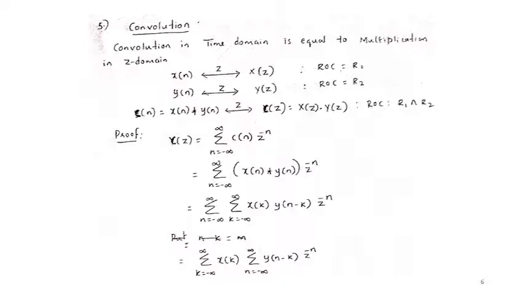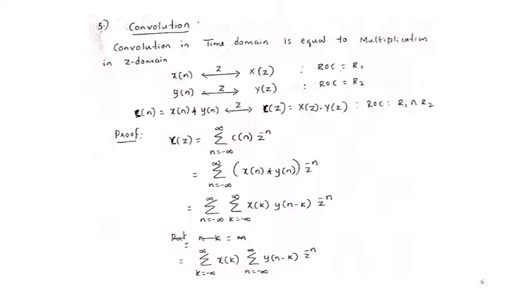There we used the convolution sum, and convolution requires two signals, x of n and h of n. So x of n star h of n will give you the output y of n, generally the impulse response representation of a signal, and for discrete time signals we call it the convolution sum. Here the property is convolution in time domain, so I'll use the star operator, and it is equal to multiplication in z domain. As I mentioned, it requires two signals.